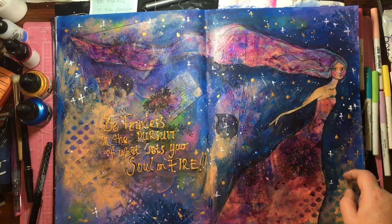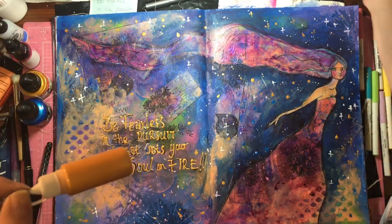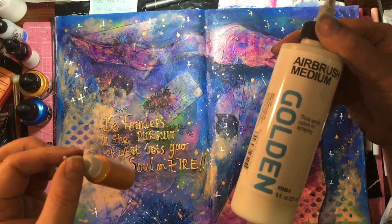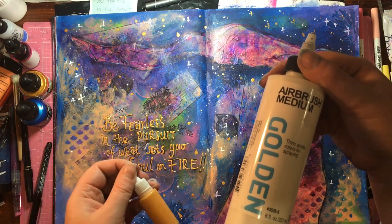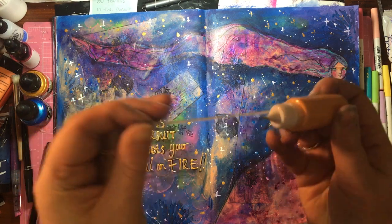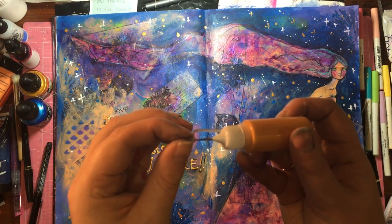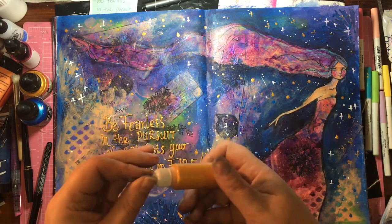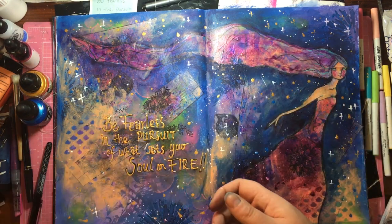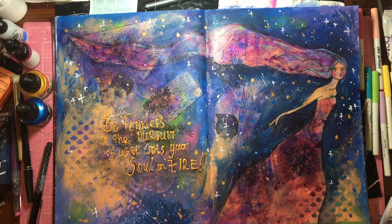The little crosses is actually my little mix of the golden airbrush medium and a bit of the golden paint. And I've just got this in this fine tip nozzle bottle, which is really quite good to use. It's nice and runny, and it just lets me do my little crosses. Quite happy with that.